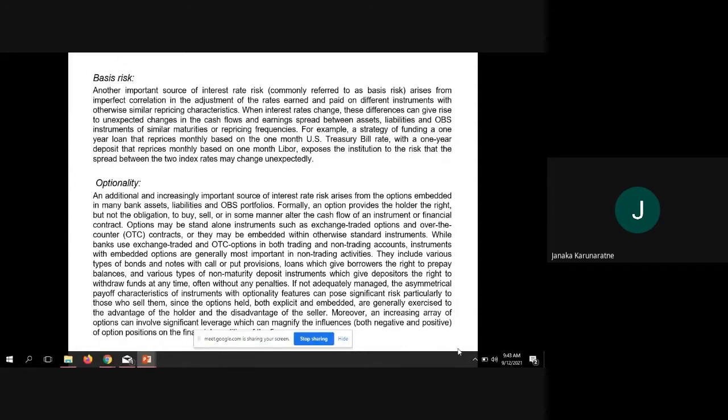So what he does is he will immediately withdraw and settle your funds, so the investor will get money. But for the investor, the disadvantage is, let's say you invested at 10%, now market interest rates are going around 7 to 8%. Now these excess funds you have to invest in a comparable instrument. So definitely you have to invest at a lower interest rate, and reinvestment risk arises. Okay. So that is called the optionality.